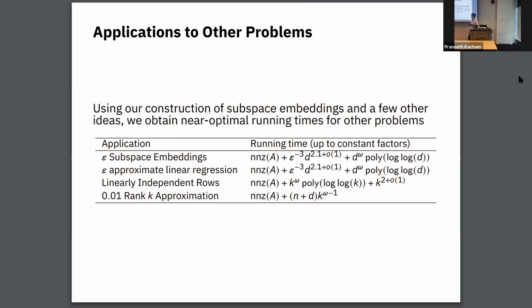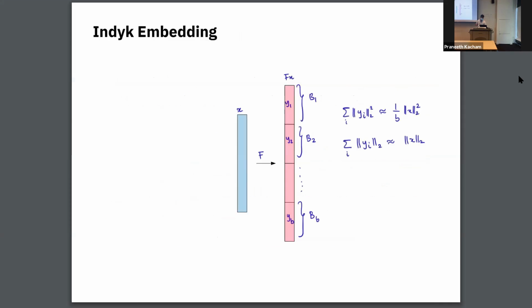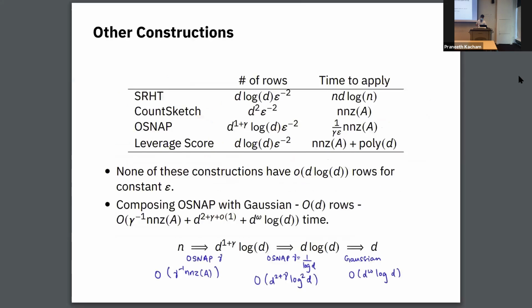So currently Gaussians and count sketches are pretty well used. If you look at this table of subspace embeddings, these are quite used. So count sketch and randomized Hadamard transform are pretty used in practice. But our implementation uses this flattening transform of index I mentioned, right? Which is not implemented in practice. So I guess if one has a fast implementation of the embedding we were talking about, then this can very well be used in practice for fast algorithms. Yeah, so all the pieces are there except for the main transformation we are using.